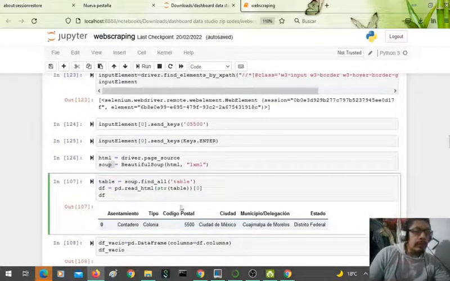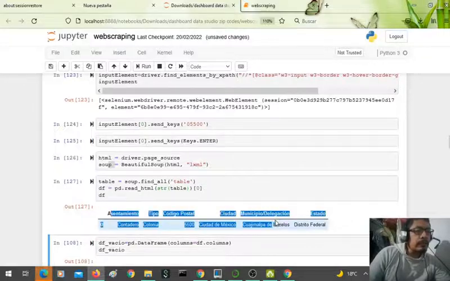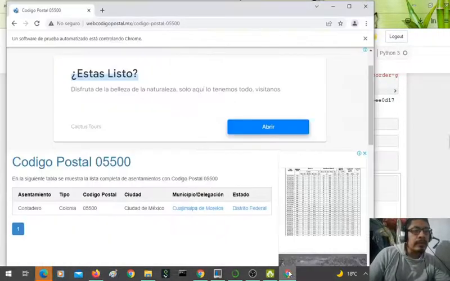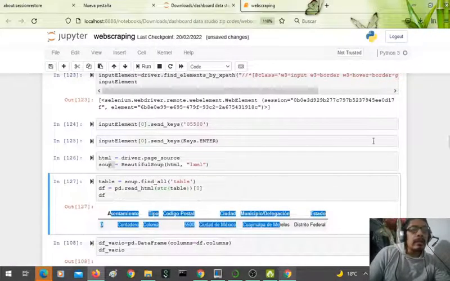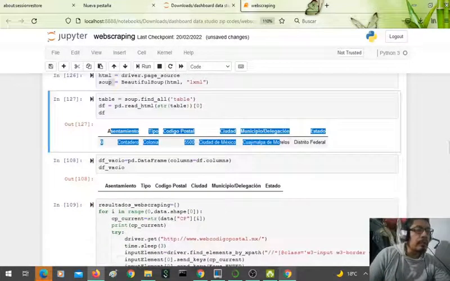Now after some searching, I know that the information that I want to extract is the very first table. So I will run that cell, and this is the same information as the information that you see here. So I will minimize again, and then I will repeat the same steps but using a loop.